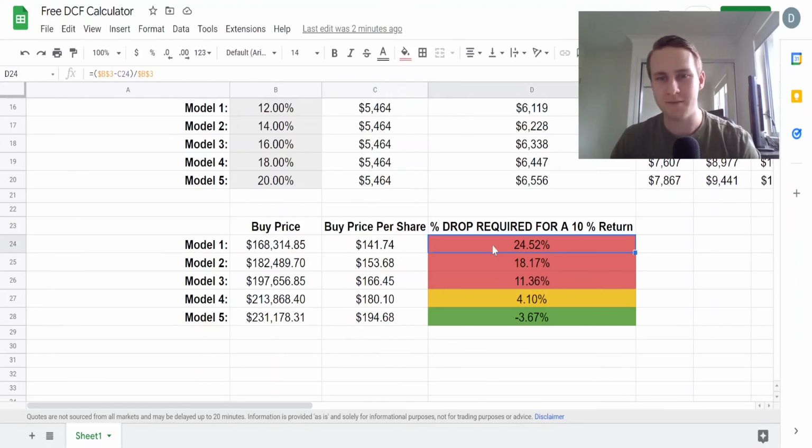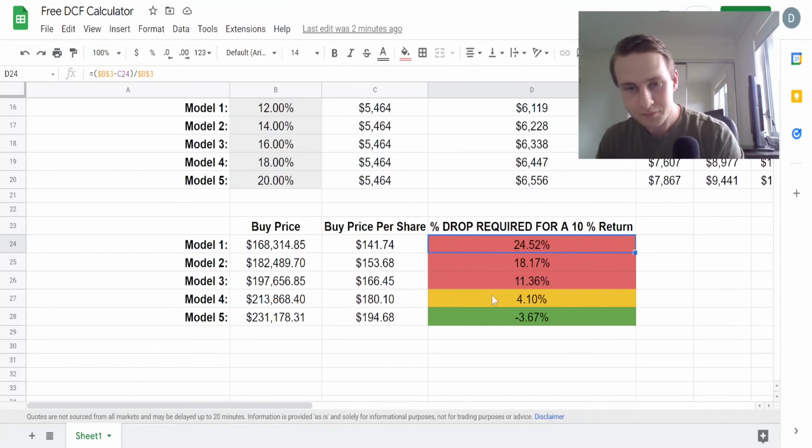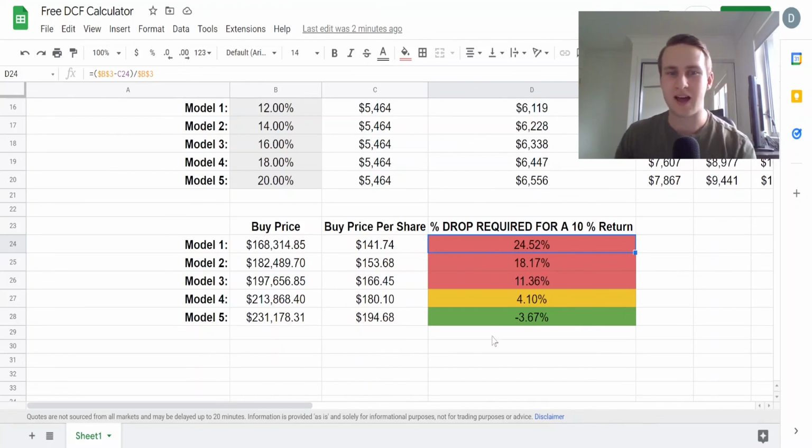So red means you want to wait. Yellow means it's getting really close, and you should probably start doing some real deep digging and research. And then green means it's under the price that you want to buy it at, so it could be a good opportunity to buy.